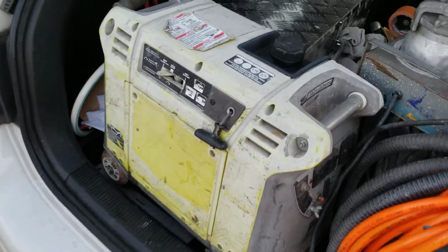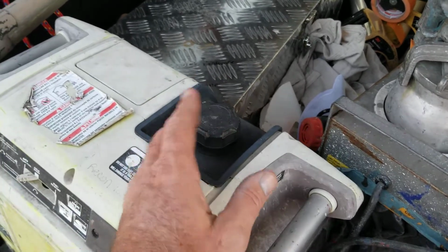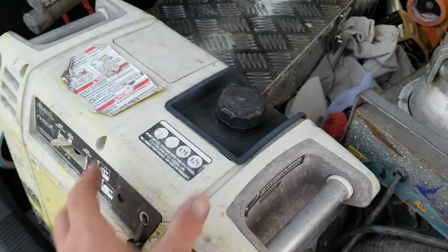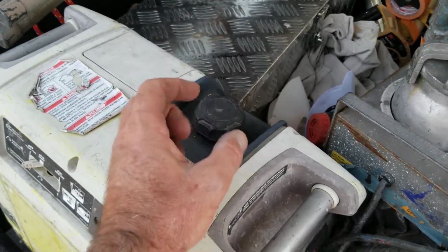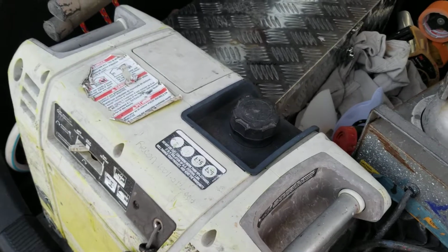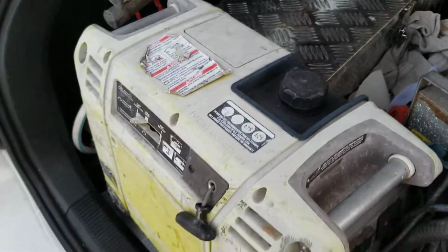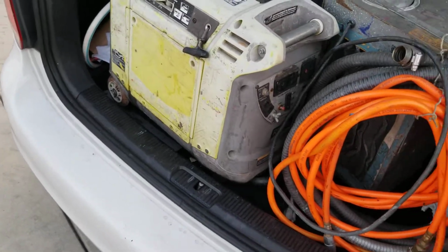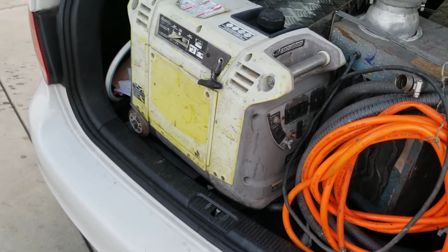Another thing you can do in a quick pinch, if the carb is kind of plugged up, is, if you have air pressure, just take the lid off here, but be aware that you're probably going to pull the hoses off and pressurize the tank a little bit, and hit it with some air, and then sometimes it'll actually free up that jet if it's not that bad. Most of the time you're going to have to take the carburetor off and clean it, take it apart and clean it. But that's the only thing you probably will ever have go wrong on this thing.